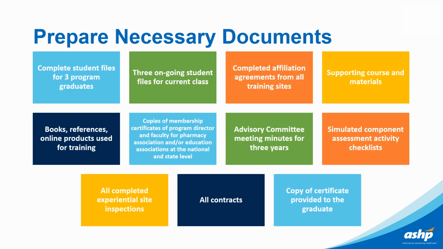In preparation for the survey, it's important to have all necessary documents ready. Here you can see a list of necessary documentation, but this is not intended to be an exhaustive list of everything that the surveyor may ask you for. It will be necessary to have student files available for your surveyor to review. These need to include complete student files for 3 program graduates, as well as 3 ongoing student files for the current class. You will also be asked to submit them with the packet electronically 45 days prior to the survey.